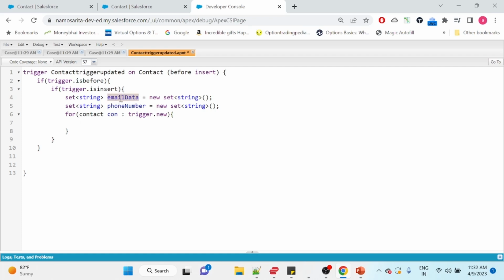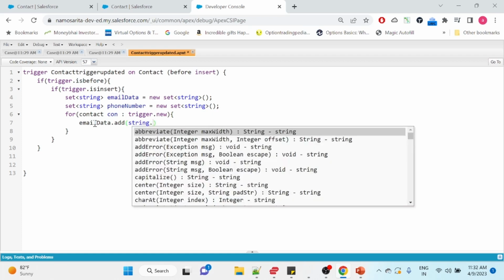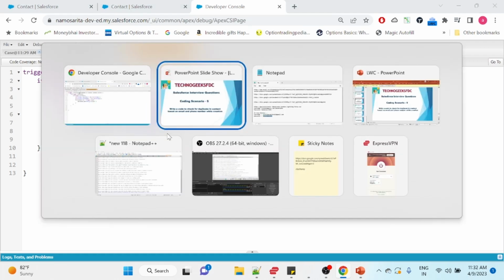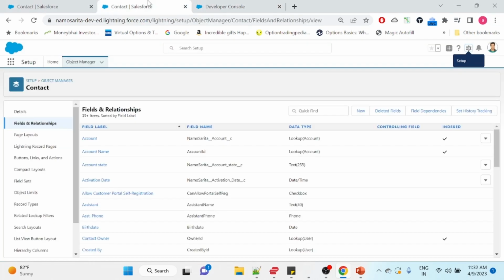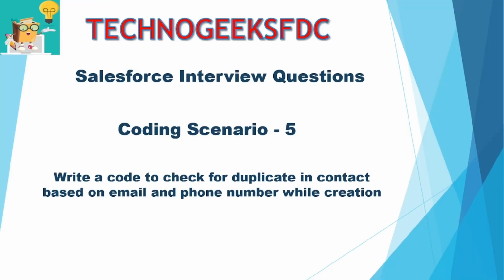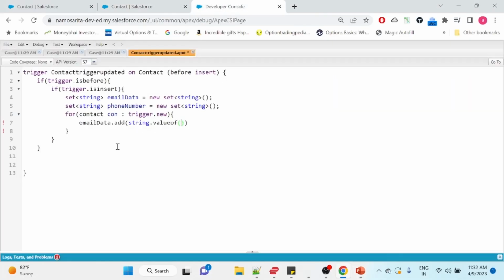Now let's say I'll do emailData.add(String.valueOf(con.email)), checking the email field here. Next, we will similarly add it into the phone.